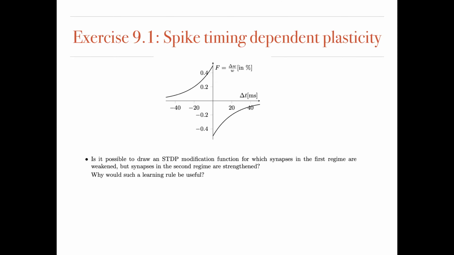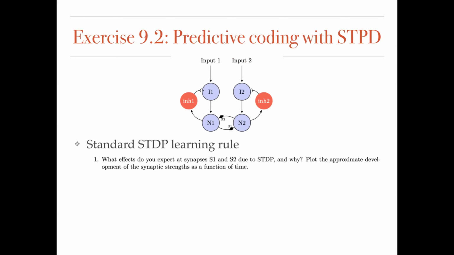And the solution to this is the mean field output activity of the output neuron. Just looking at the output neuron and its mean firing rate, we should be able to determine what happens. If it fires at a high firing rate, it will probably be weakened. If it's in a more balanced state, it will be strengthened. And so this leads us to exercise 2, which is called predictive coding with STDP.